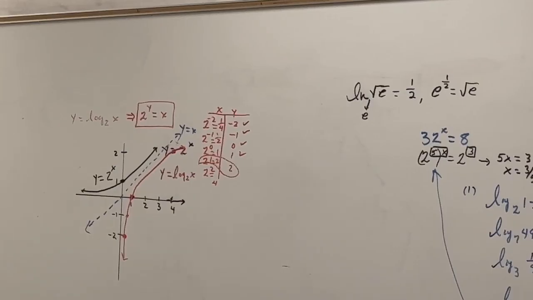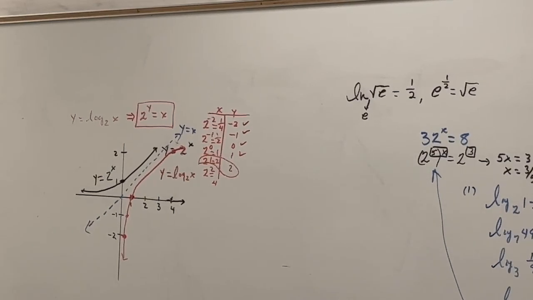Guys, you think so? So I reflect one graph across that line to get the other graph. So these two are reflections of one another. Not only that, they're inverses of one another. What a good way your professor set this up for you. I started out with inverses before the break, now we end with inverses. Those two are inverses of one another.